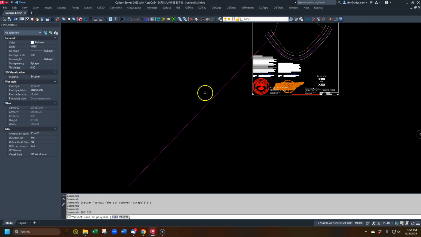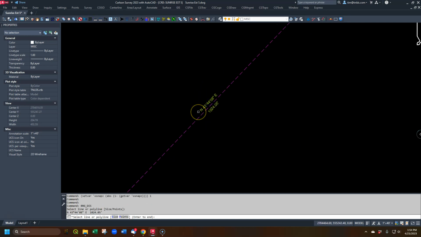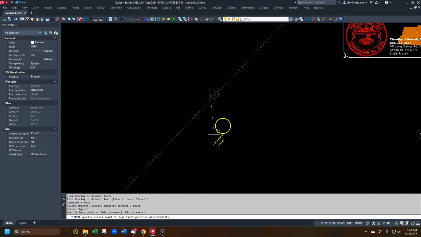Click on the bearing distance connection, click on that. It's saying northeast. We want to reverse it because it's the direction from our corner to the intersection. Click on this little red and white thing with an arrow. Click on the text that has the bearings on it. It will flip the text over. Move this from like here.